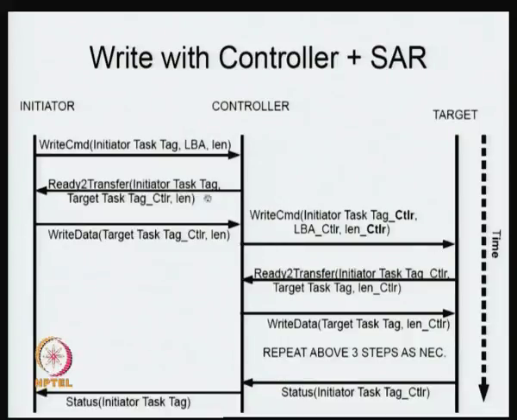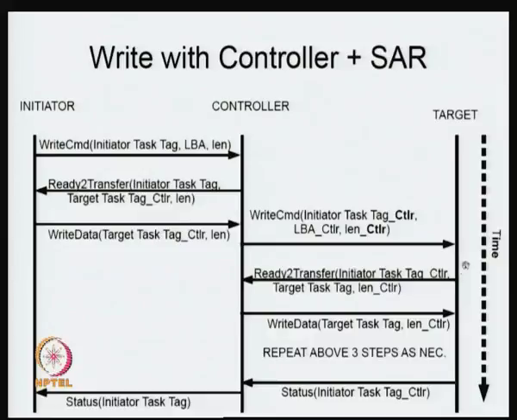Okay. So that means that this write command, you have an initiator task for the controller. This again is a tag for the controller itself, and then there is an LBA that the controller has to come up with, because this is going to be a long one, let us say some 4 megabytes. So then this party has to say that it is at 256 kilobytes, then 512 kilobytes, then 1 megabyte, then 1.5 megabytes, etc. That is what this is. It is basically saying at this offset please do it, and for this length.